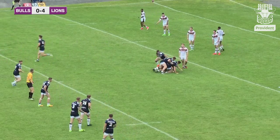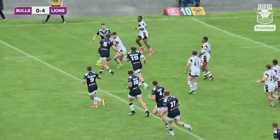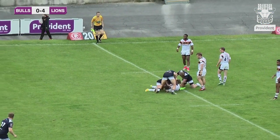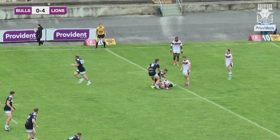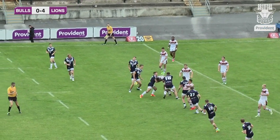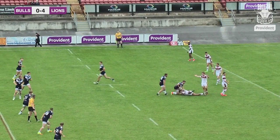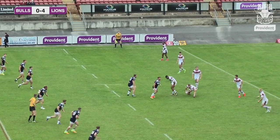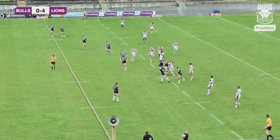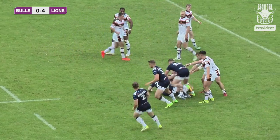The only thing I'm worried about, as far as Bradford's concerned, when we're driving out of our own defensive area, we're getting no momentum, no meterage going forward. We've either got to pass east to west. We can't seem to, it's been the trouble all season, 5 metres either side of the ruck area. We don't seem to break away and gain 30, 40, 50 metres with our sets. We don't have the venom and the snipe and the power to bust through the defensive line with good leg drive, and we're having to pass sideways and backwards and all sorts of stuff. And until you can control that and get that sorted out, you're going to struggle to win most rugby league games.